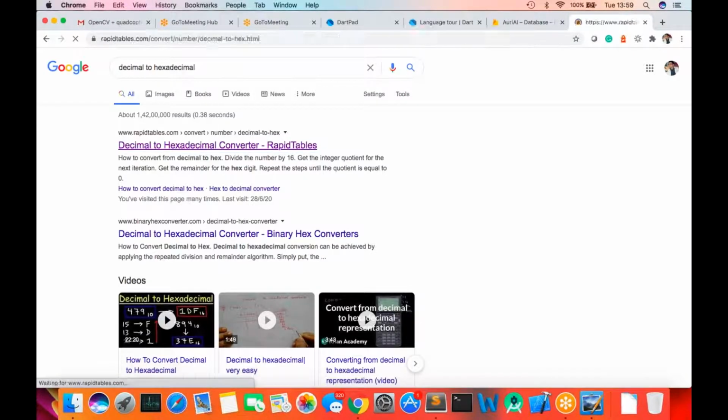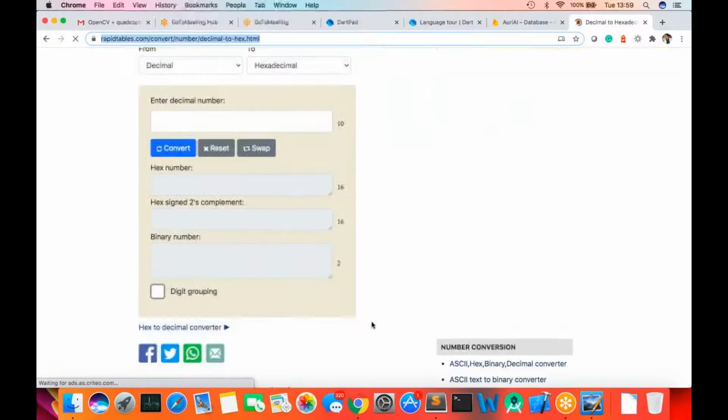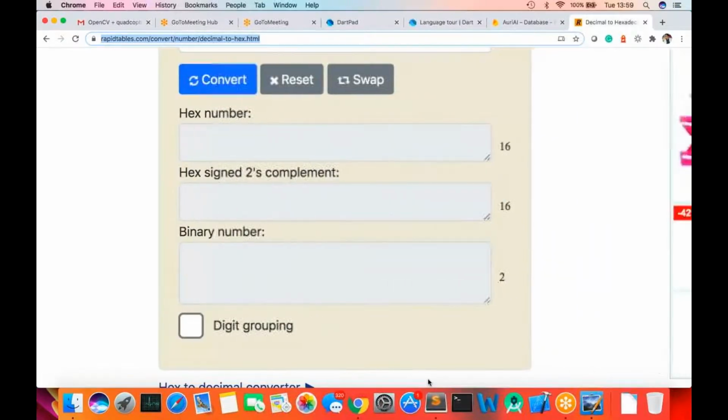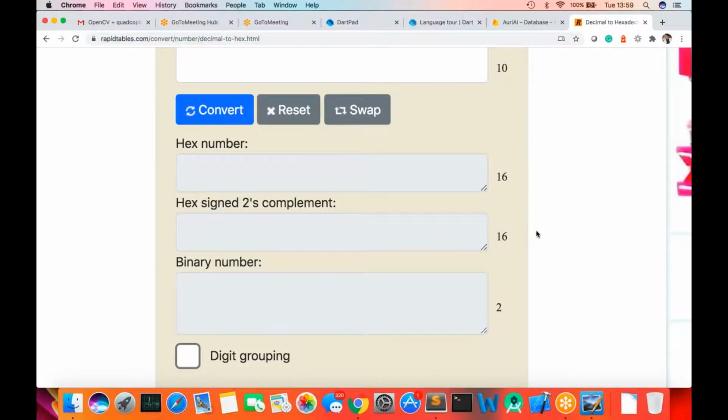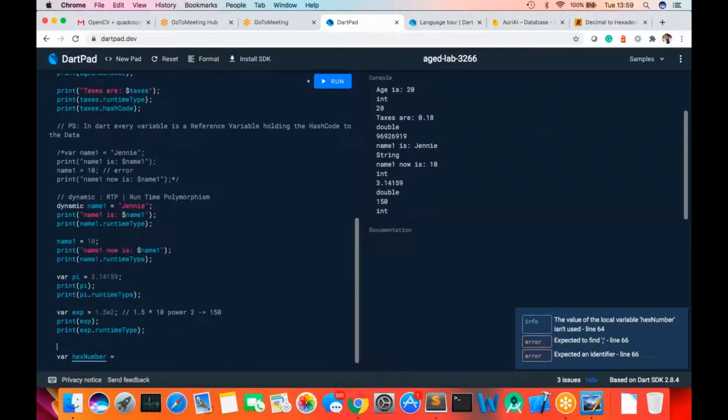We have this website called rapidtables.com, so I'm going to give a small reference link here. Just give me a moment. If you would like to explore it, you can do so.